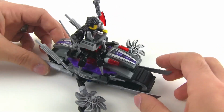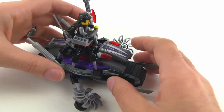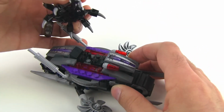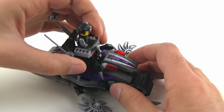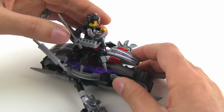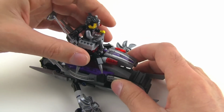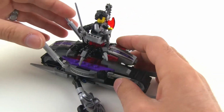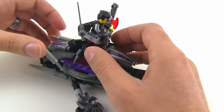The only thing I don't like about this is that just for playability, this comes off kind of easily. I mean, I pushed it really down in there, but still, it doesn't go all the way down. It's not that great of a connection. If you don't do it just right, it's going to come off pretty easily. This stuff back here kind of flops around a little bit. These are always going to be just all over the place.